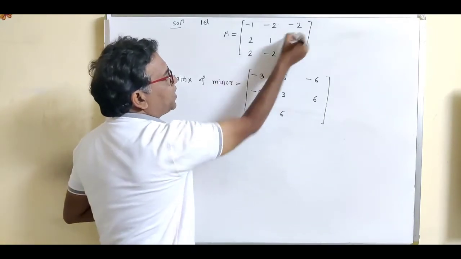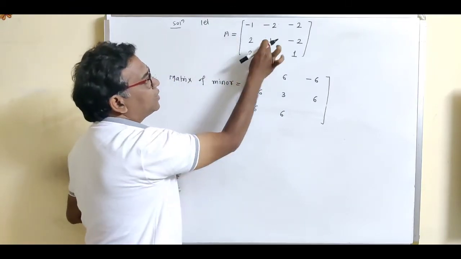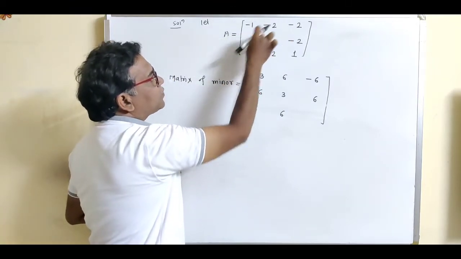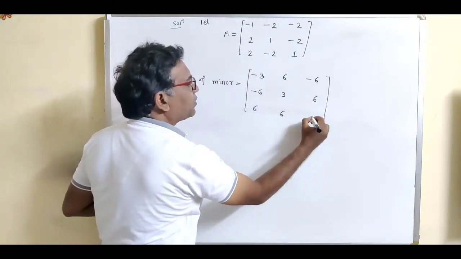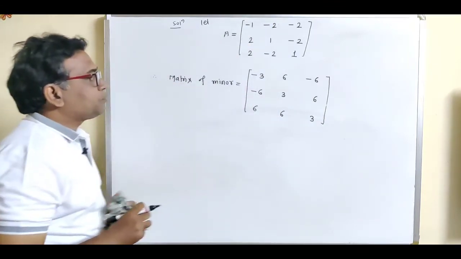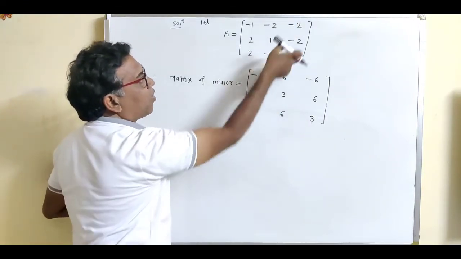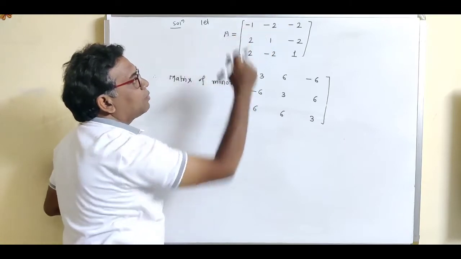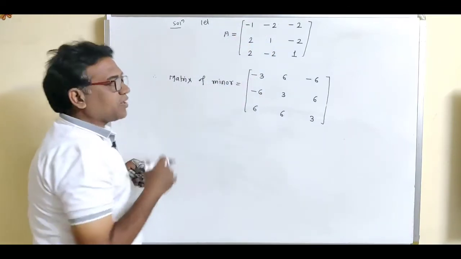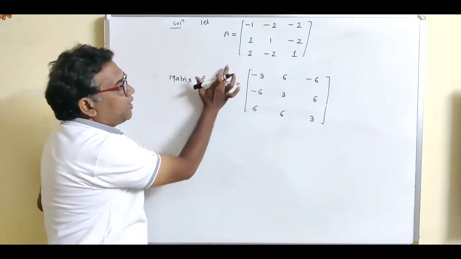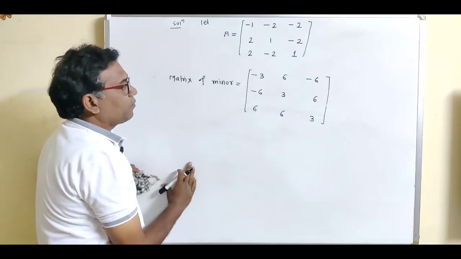Find out this next minor element. So delete corresponding row and corresponding column and take the determinant of the remaining elements. So minus 1 and minus minus plus 4. So this is minus 4 plus 4. So this is 3. For this last element, just delete this row and column. Minus 1 and minus minus plus 4. It is 3. So say this is the first step. From the given matrix A, first of all find out this matrix of minors.